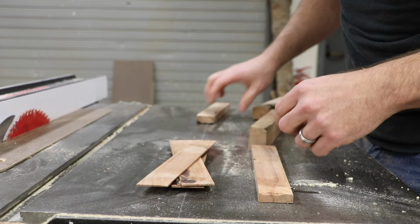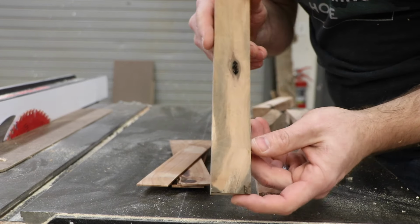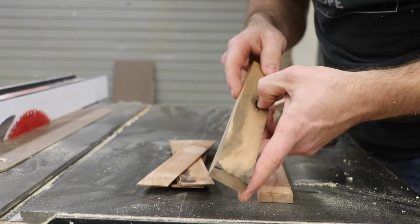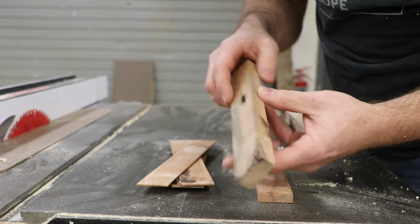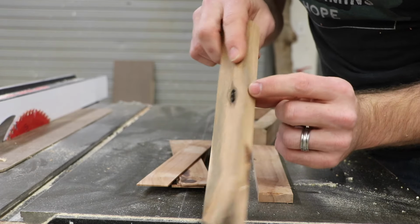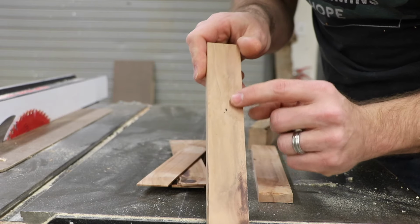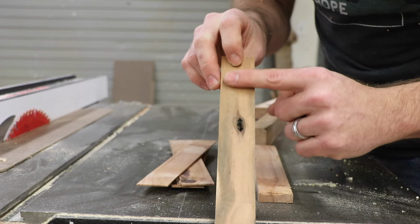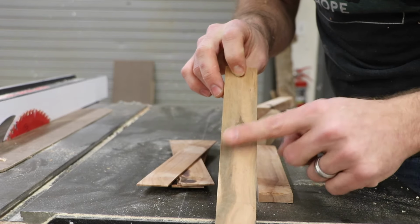My favorite grain, though, is on this one that has the gray going through it, but I think that knot is going to prevent me from bending it very well. So it comes through. You can see this little knot right there. It actually starts to peek through on this side, so I'm getting to the spot where that's going to be a weak spot when I bend it, so I can't use that anymore. But I may try and come back and get a little something out of that for something special.